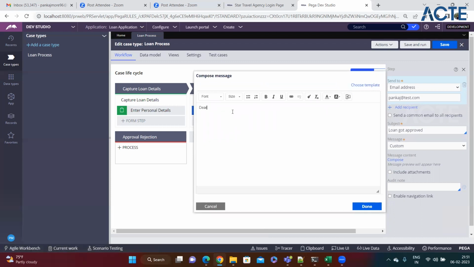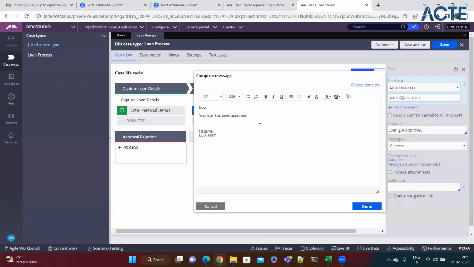So, dear customer, your loan has been approved. Regards, BOA team. Based on your requirement, you can also write that this is an auto generated email, do not reply, and so on.